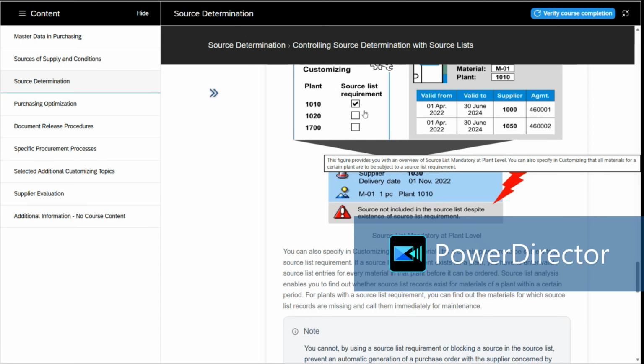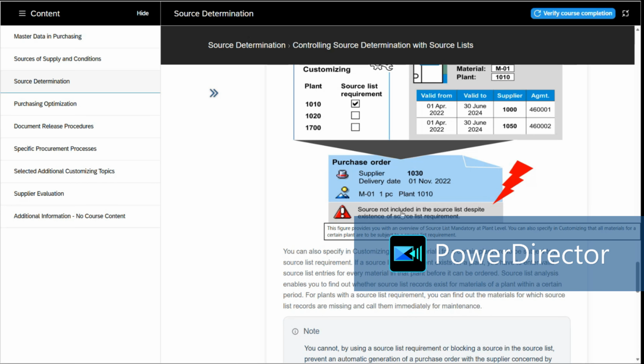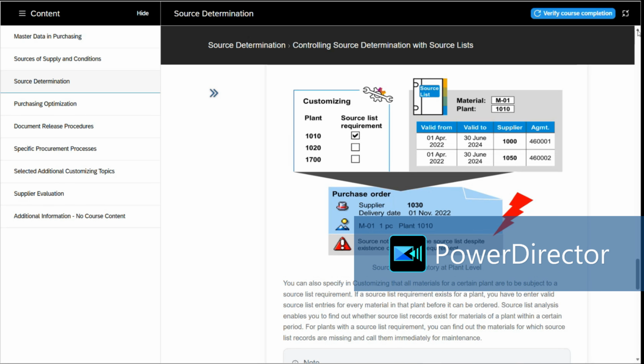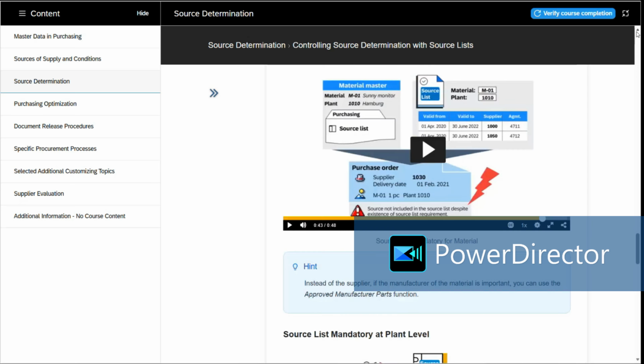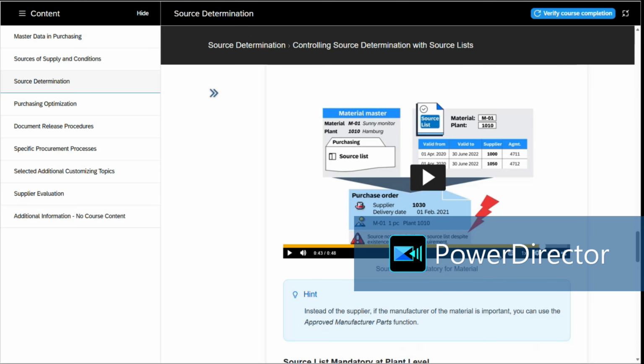Consider you activated plant level, but for one of the materials you created newly, you have not created a source list. If you try to create a purchase order, it will throw the same error again, because the source list is mandatory as per plant, but we have not created a source list. Okay, understood. So the errors are the same in both cases.